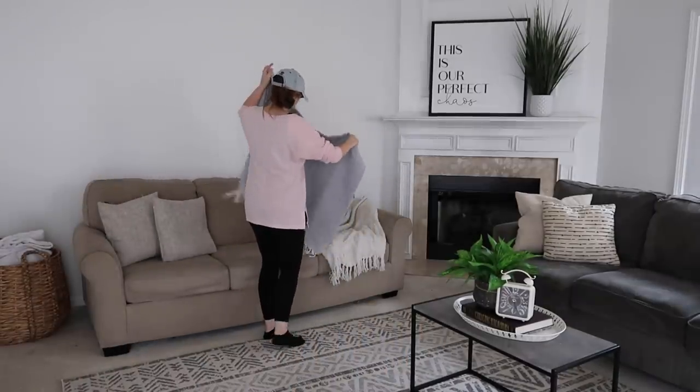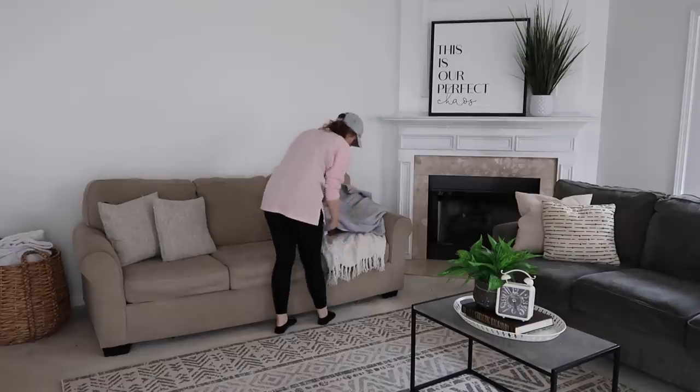Swapping out pillows or throw blankets is always a nice way to freshen up a space as well.